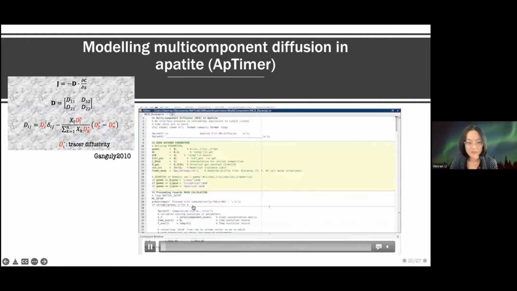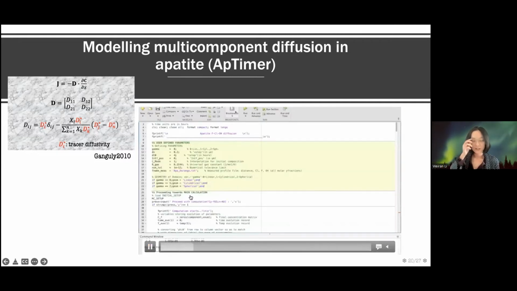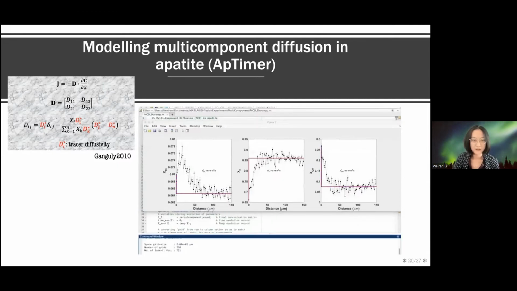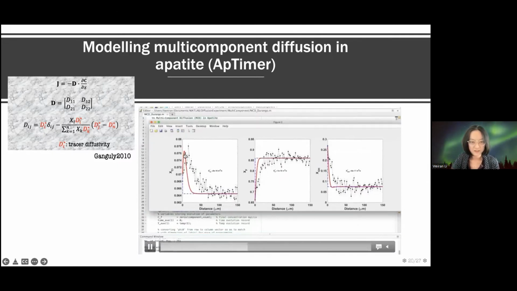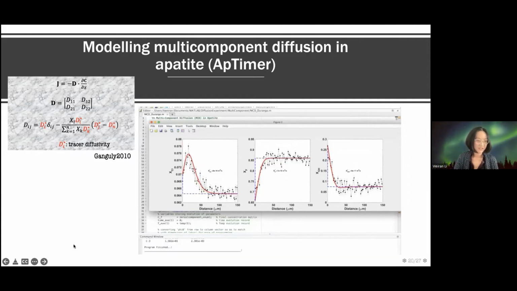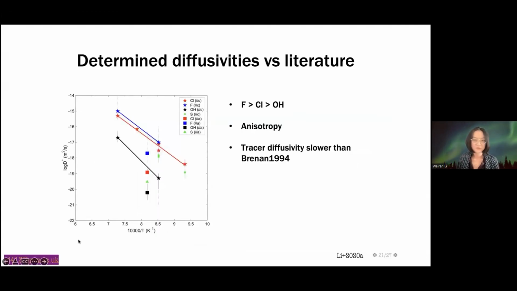Let's watch this again. We let the red curve, which is the model profile, go from time 0 to the given time of the experimental run duration. If our guessed tracer diffusivity is correct, then we should get a profile that fits the measured data perfectly. This is how we got the tracer diffusivity.